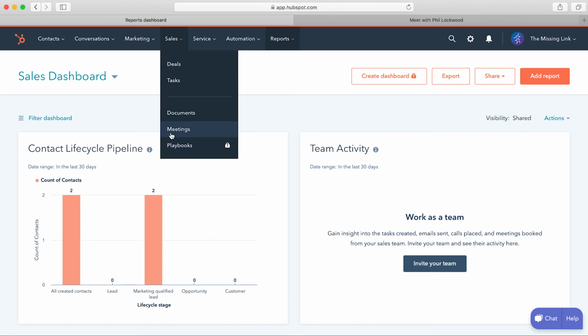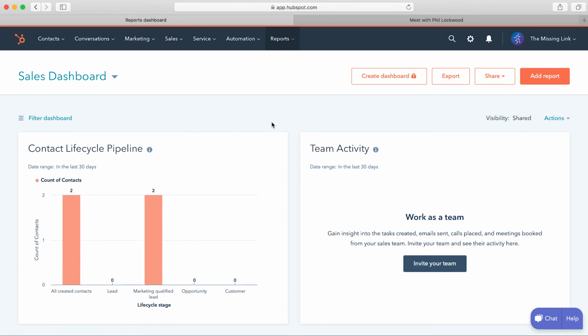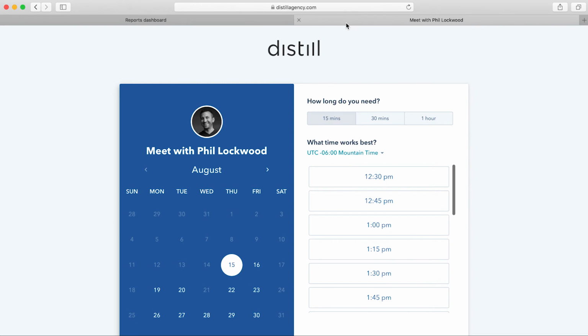We also have the concept of meetings. This is where your team can set up a page that allows people to self-register for meetings or appointments on your calendar 24/7 without needing to go back and forth. Here's an example of what one of those looks like. When you include this in your emails, people will have the ability to choose between the increments you specify, view real-time availability on your calendar based on your rules, and then book the time with you.